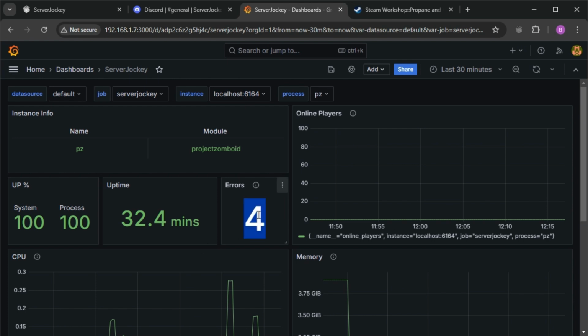So as you can see here from my Project Zomboid server, there's a count of 4 errors, which is expected. Typically, you'll have a few errors from the Project Zomboid server when you start it. So in Grafana or Prometheus, you can set thresholds and raise alerts if you would like. So that's all of the main features here. There's one more feature, which I'll just jump over to Pterodactyl to show you.